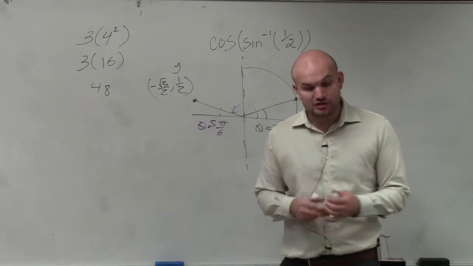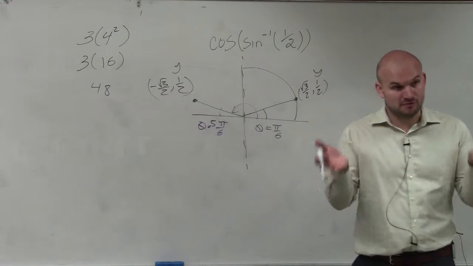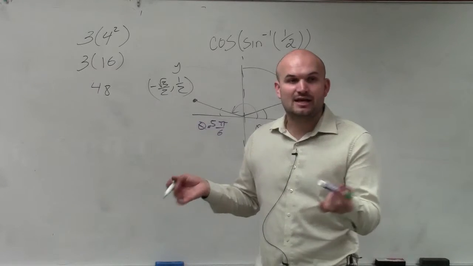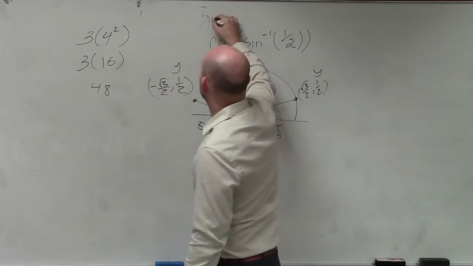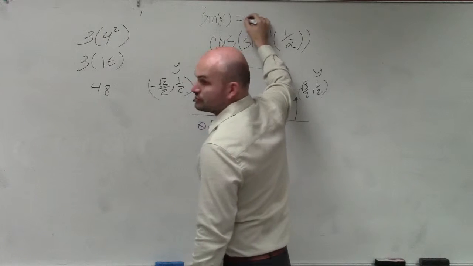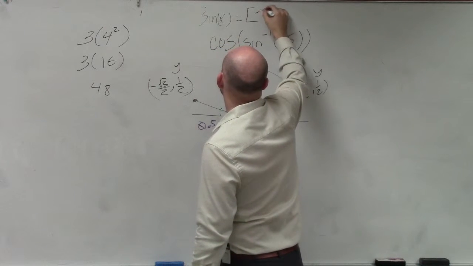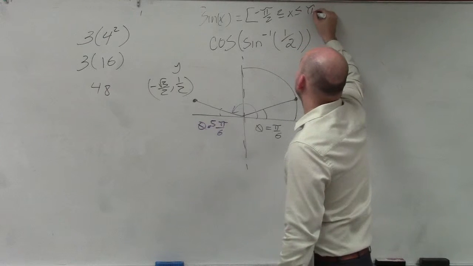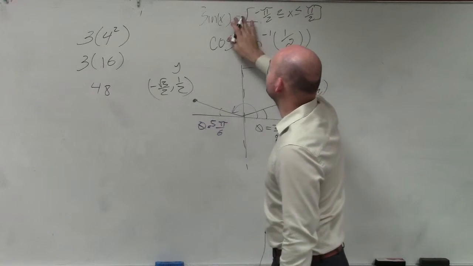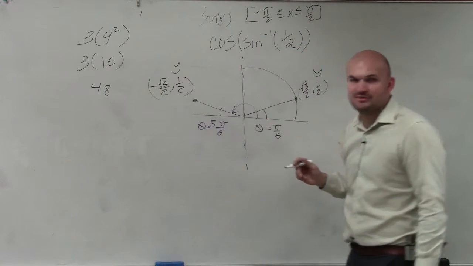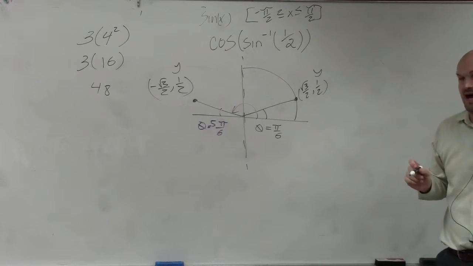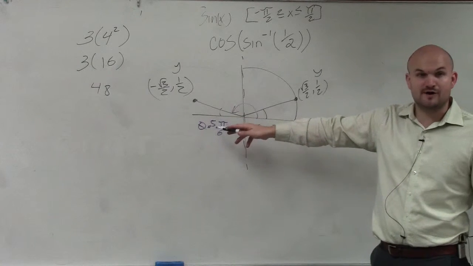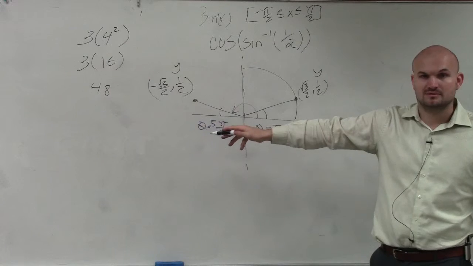Because remember, our constraints of our original angle, of the original sine of x says, the angle constraint of sine of x has to be of what? What does the constraint have to be between? So our angles of sine of x has to be constrained between negative pi halves and pi halves. Does 5 pi over 6 fall within that constraint? No.